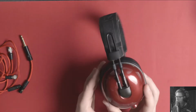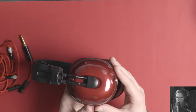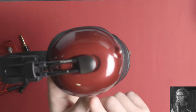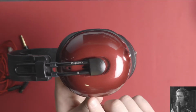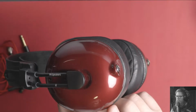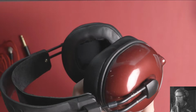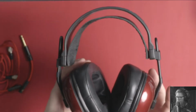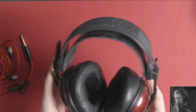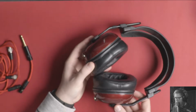I mean, these cups are 3D printed and then painted with, I think, a car paint finish, and it really doesn't show up. I wish it did. It kind of does a little bit, but there's a little sparkle to it that adds a nice shimmer. It's like a cherry apple kind of color, but a little bit darker. It's a really good color. And again, I'm sorry this isn't coming through.